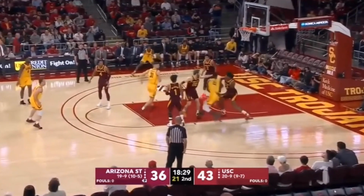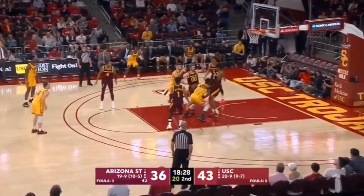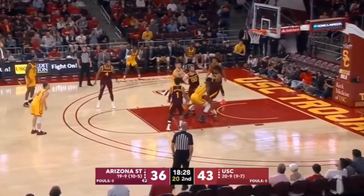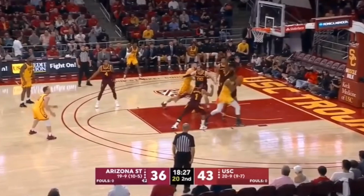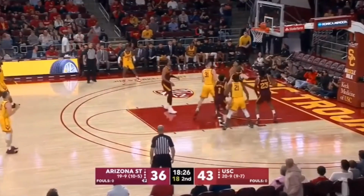That's going to mess up the defender. As you can see, he's able to get past the defender, but the defender jumps into him. He thought he was going to take a big step and shot, which got the defender off his feet just for a second, which allows Onyeka to be able to take a pivot because he's still able to take one more step and finish with the baby hook.